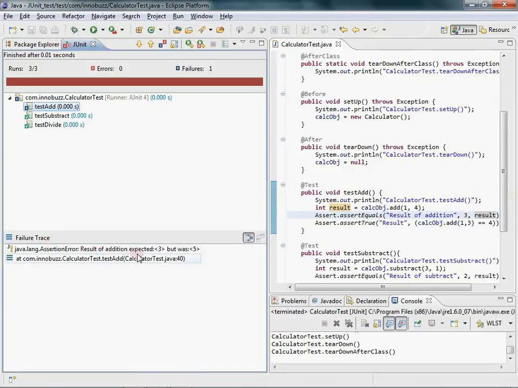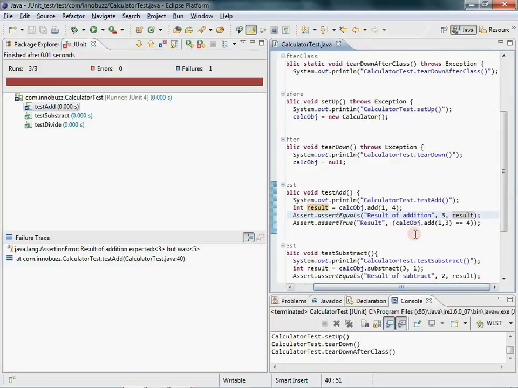So this is how you check that there is a mistake in your expectation. It is not that it is returned as 3. The output you get from the method you execute in your Java class is 5. 5 is by adding these two numbers. But here I am expecting 3, so this is wrong.